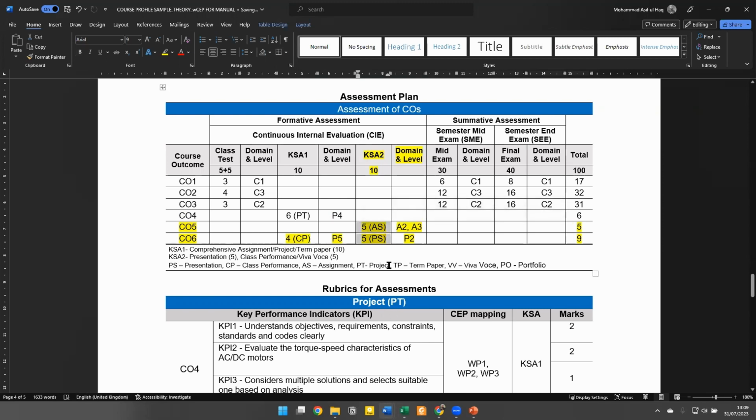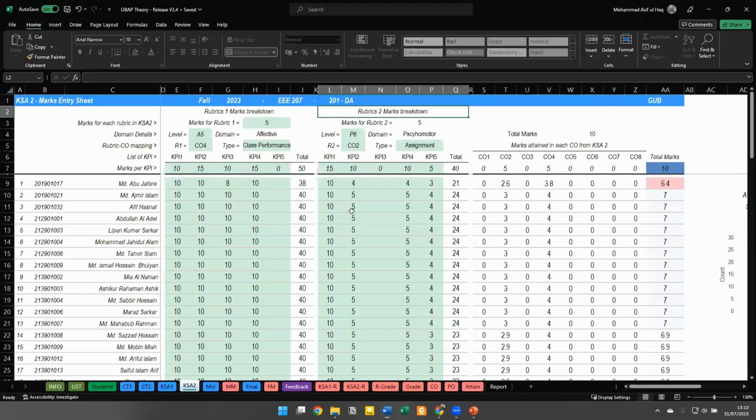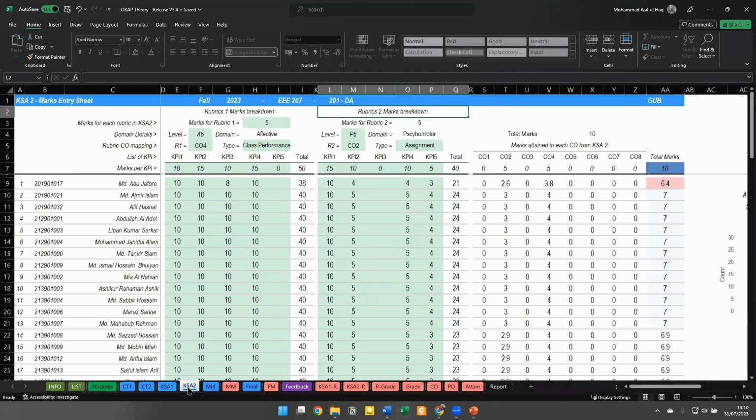What are AS and PS? You can see AS stands for assignment and PS stands for presentation. So let's do that first. 5 each to assignment and presentation. So this is the KSA2 sheet. 5 marks, first of all, to assignment, and the next 5 marks to presentation.